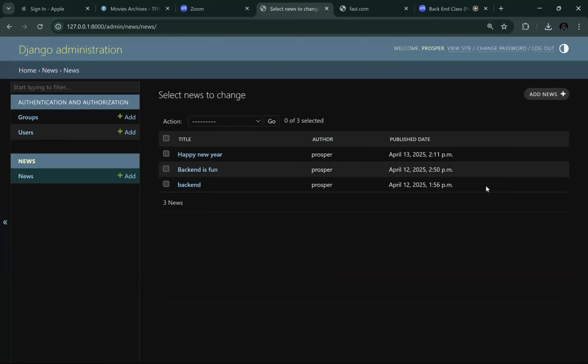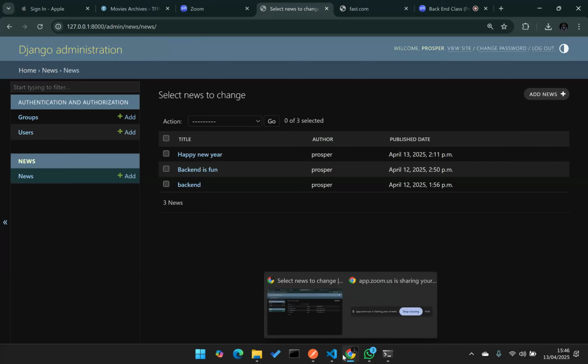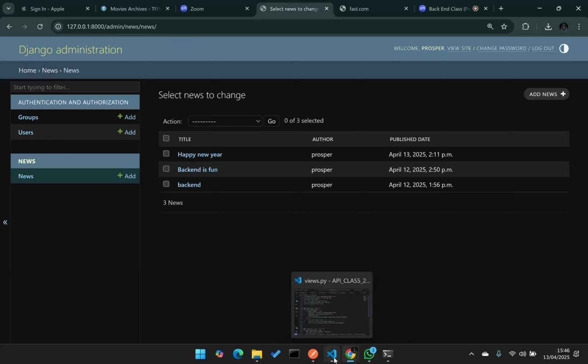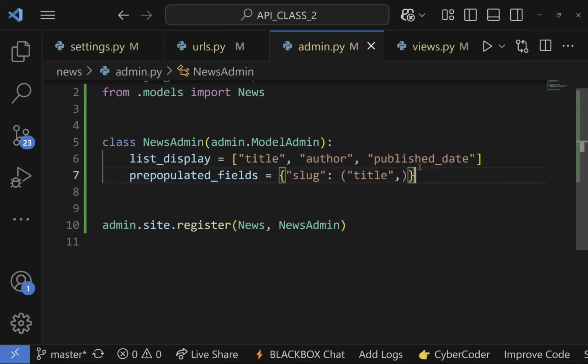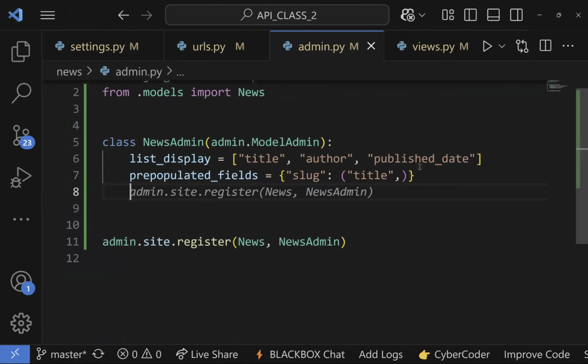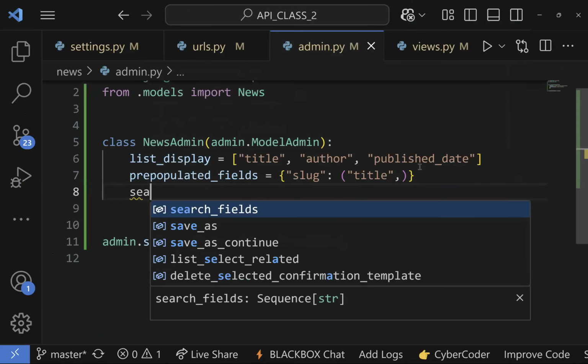Don't we think so? There should be a place where we just come, click, and search for what we want, and it brings out that news. So we're going to add a search bar now to this admin panel. I'm just showing us customizations we can be adding to make life easier for us. So I will come over to my admin. Remember, anytime you want to customize anything related to admin, this is where you come to. So we can also see my screen here. I want to add a new setting called search fields.